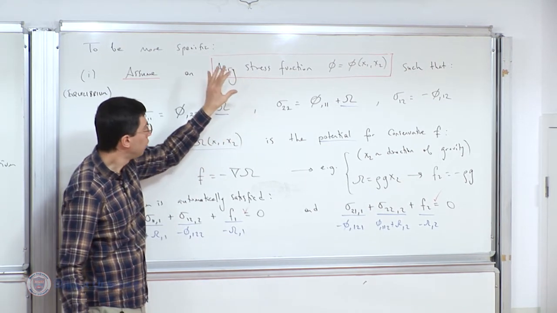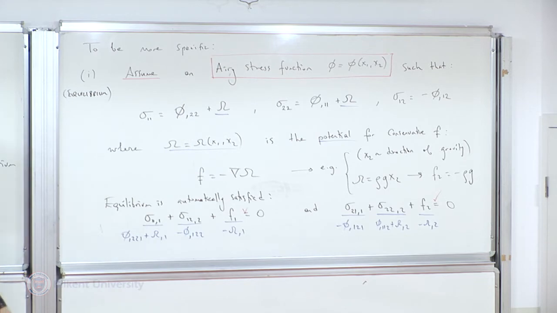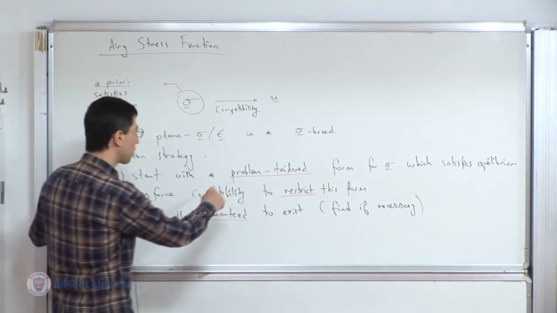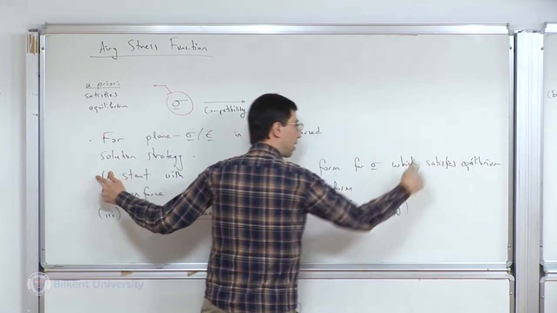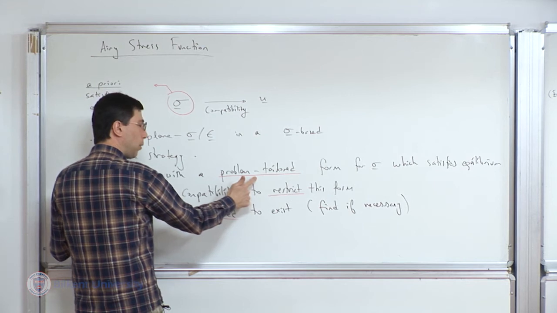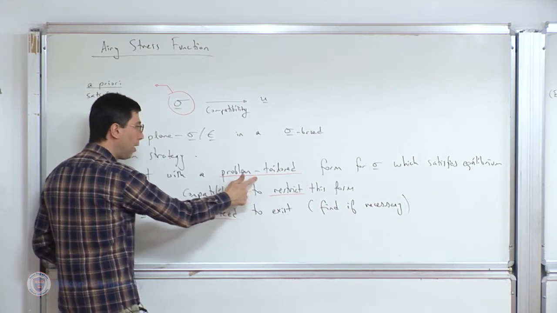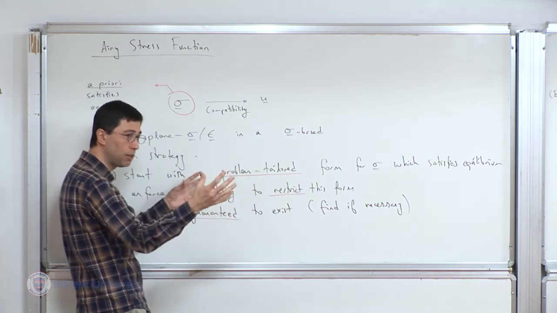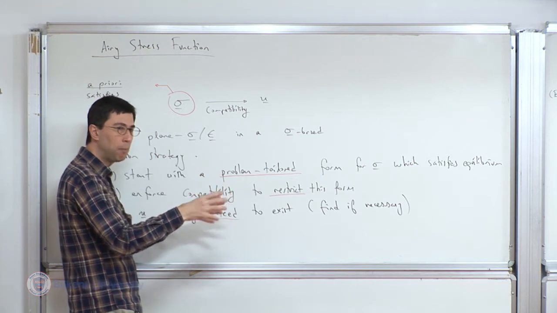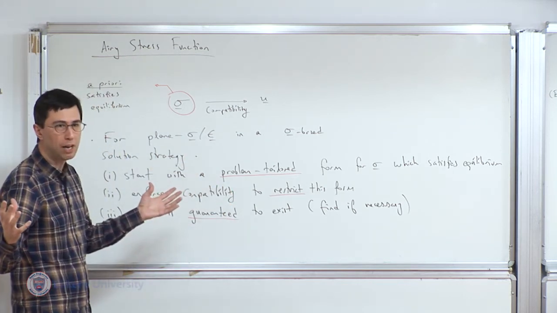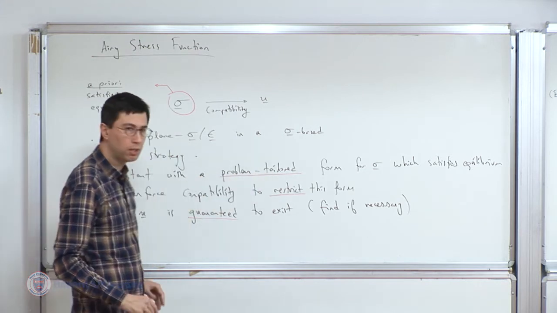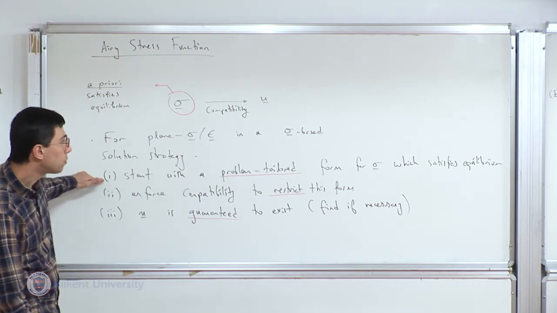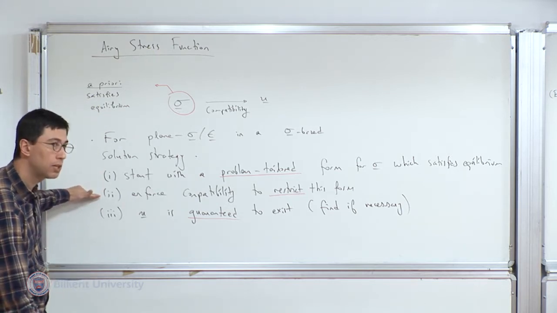So it's gone. Now that I assume there is a phi, I need to go back to step 1 and think about this. It does satisfy equilibrium. There's a check there. When I try to solve my problem, I need to propose a form for phi that is problem-tailored, sufficiently general for the purposes of that problem, but not too general so as to make my life too difficult. So this underlying part is something we have to deal with problem by problem. But we're essentially done with step number 1. So now we will move on to step number 2.